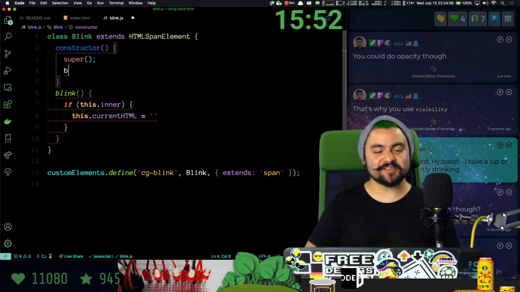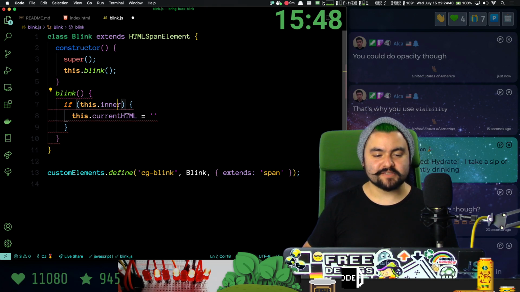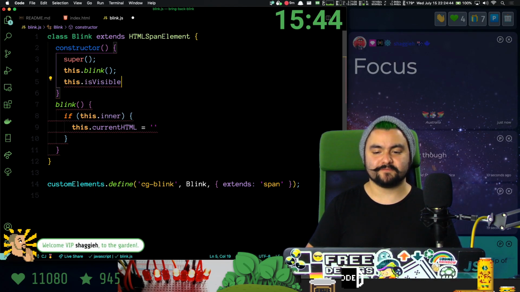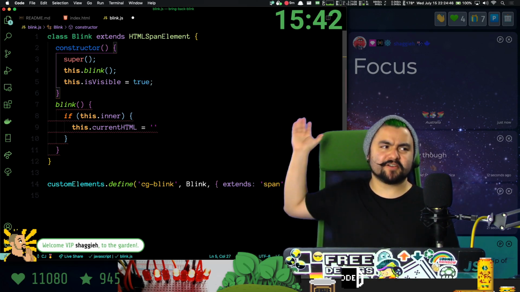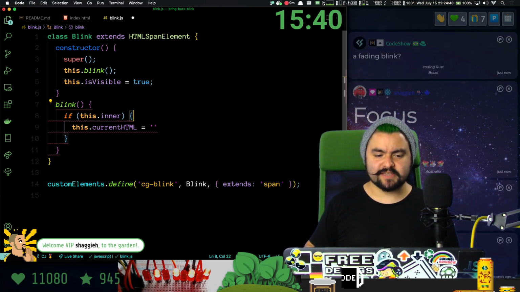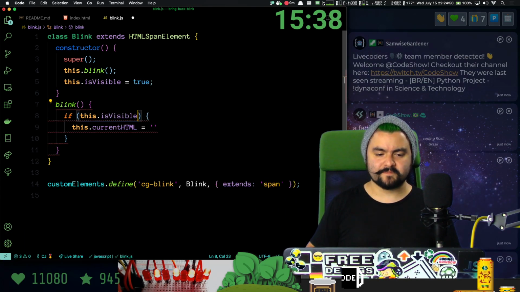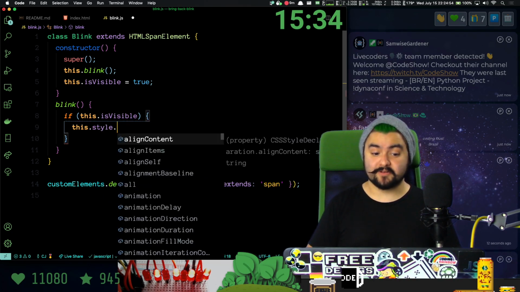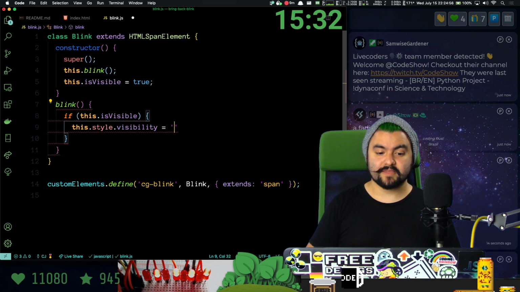So when it starts up, we're gonna call our custom blink method, this dot blink, and we'll just have a custom property. We'll say this dot is visible equals true. So it starts off as visible, and we'll say if this dot is visible, then this dot style dot visibility equals hidden.